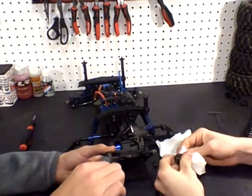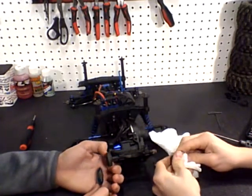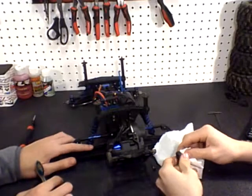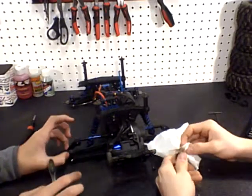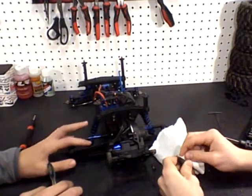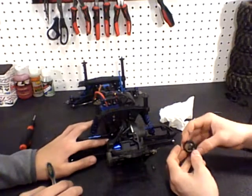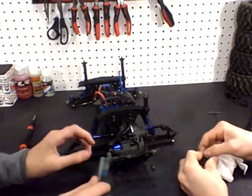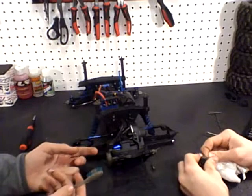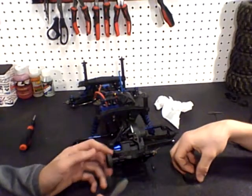Looks like RC Overhaul said, "What is the best upgrade for the Stampede? I have one and seem to always break drive shafts." Well, the drive shafts that we have on this Stampede are the Techno M6 ones, and they seem to be very durable. We've never had any problems with them. However, if you have RPM arms on your Stampede, then it's very easy for the drive shaft to pop out of the drive cup. But if you're not bashing too hard, then really it's no big deal. And Techno recommends that you don't use these drive shafts with the RPM arms because RPM arms are more flexible. But really, to our minds, it doesn't matter because it's a quick fix anyways.